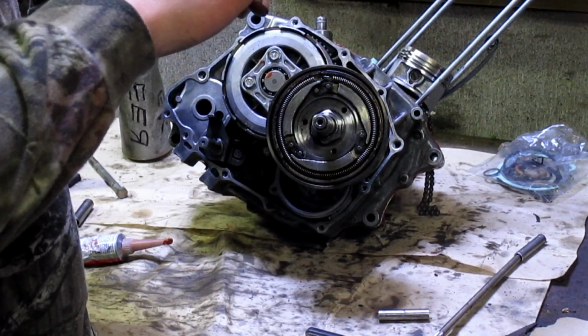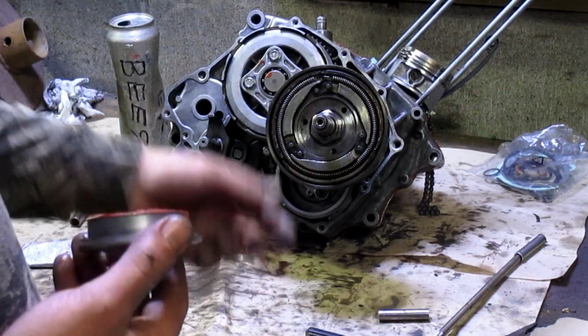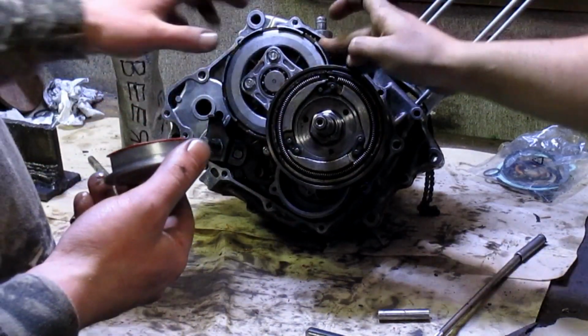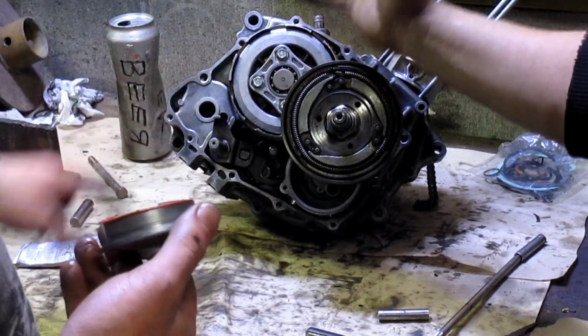But I guess that's it for now. From here on in, you can see what we're about to do. If we have to walk you through it, you probably shouldn't be working on these things.